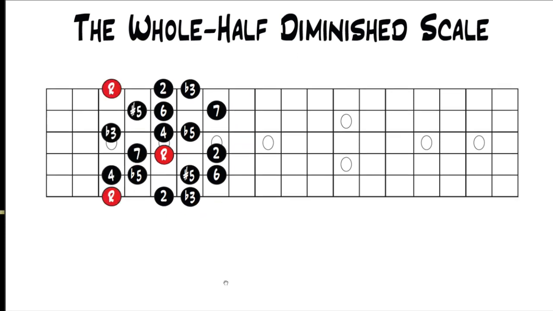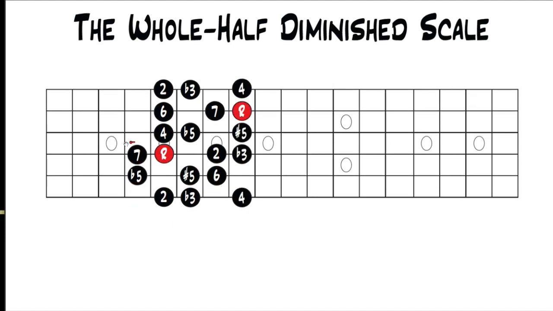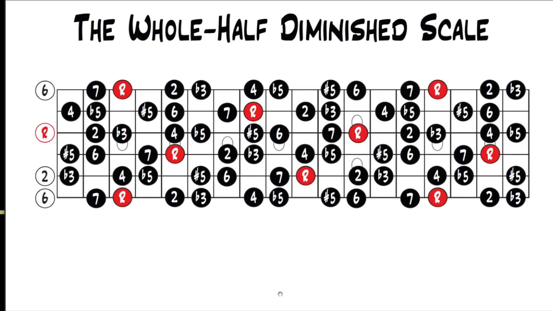And you can see that both of these patterns are just going 3 notes per string, except each of them have one spot that has 4 notes per string. So same with this second pattern, there's just one spot that has 4 notes per string and the rest are 3 notes per string. So it makes it a little easier to memorize. And if you look at the whole scale on the fretboard, both those patterns together would be right here. Pattern 1 would start right here, obviously. Pattern 2 would start right here. And then they share a lot of the same notes.